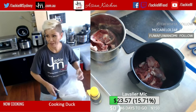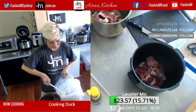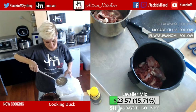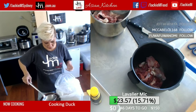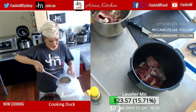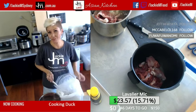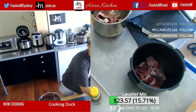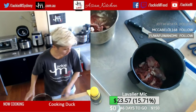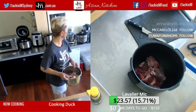Okay, so that's my stock here. I'm just going to add a couple of ladles to it. This is not chicken stock per se, but actually the concentrated chicken juices from poaching chicken in the bag, okay? So they're quite strong flavored. If you use too much of it, it's going to taste overpowering, right? So there you go, just that. I'm just going to pressure cook it as is at the moment.